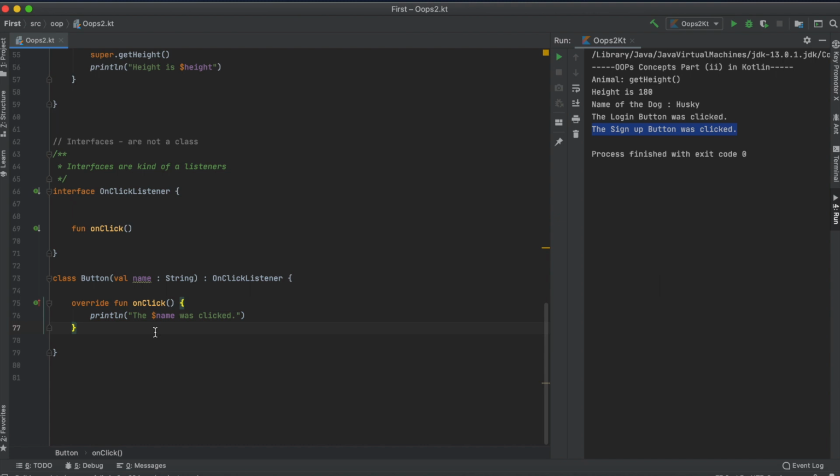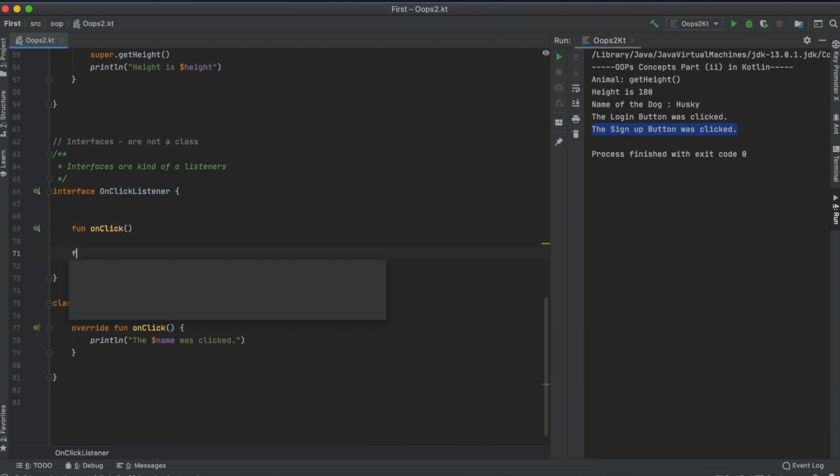And an interface can actually contain an abstract property, and it can contain an abstract method. So let's create another function onTouch and make it an abstract method.